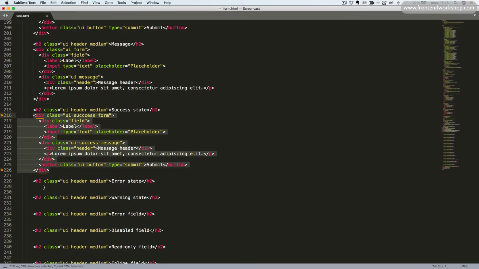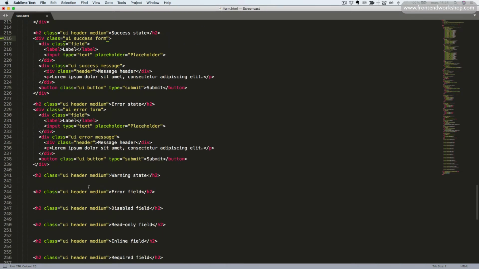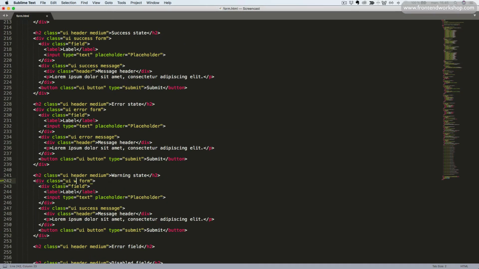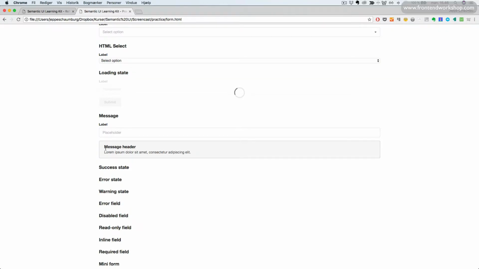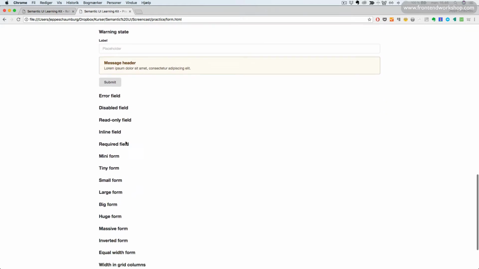Now let's copy this code and change the success classes to error. And before we continue, let's just remove one c here. Now it's spelled correctly. We have the warning state as well, with the two warning classes here. So we have the success state, error state, and warning state. Let's go back and take a quick look. Here we have the success state, the error state, and the warning state.